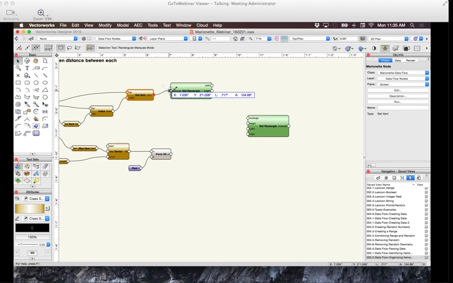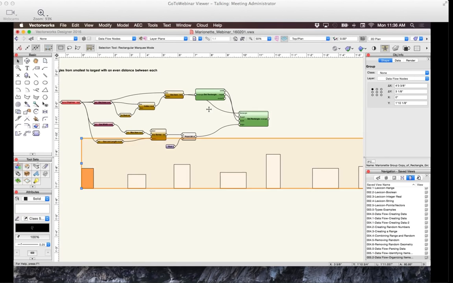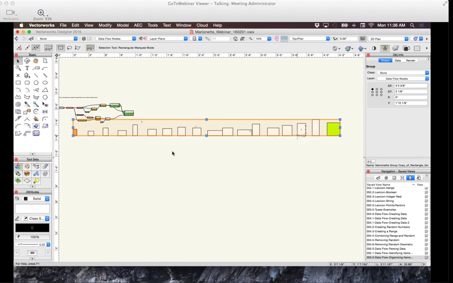We put our sorted rectangles into the getRectangle node, and it gives us the sorted list of width and height that we then send to our setRectangle node. So the setRectangle node is basically going to override the parameters that were in the original rectangles with the ones that we put into this node. So we want, again, our original list of rectangles. And then all we need to do is connect our 2D point to the origin of the setRectangle. So if we run it, we have all of these sorted by area and spaced evenly across the page.